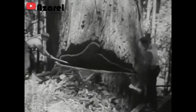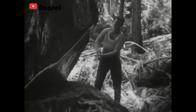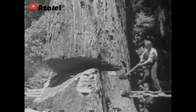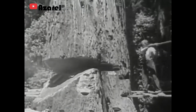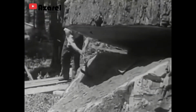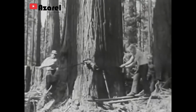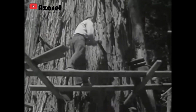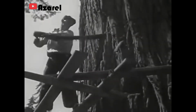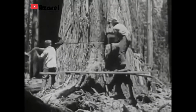The redwoods that grow along the coast live to be 2,000 years old. They are young at 350 years, they are mature at 1,000 years, and they reach old age at 1,500 years. All of the world's history since Christ was born could have occurred during the life of perhaps one of these redwoods.